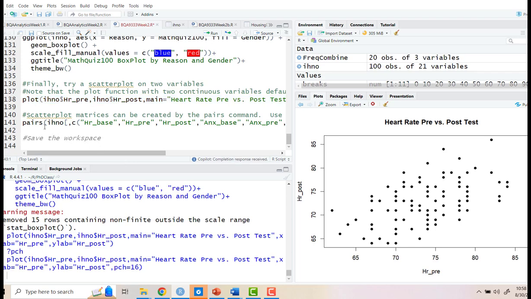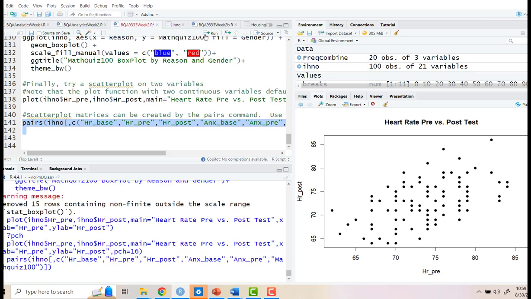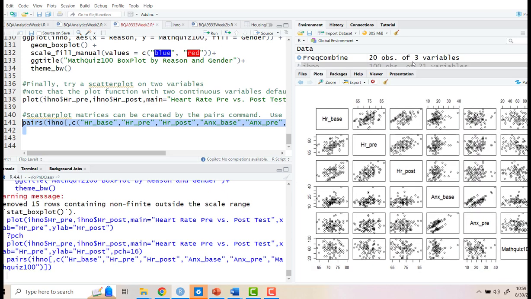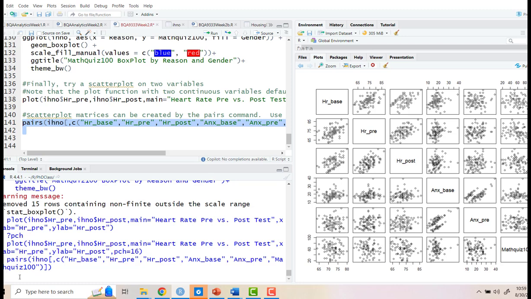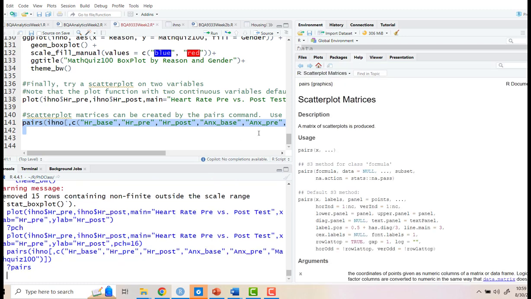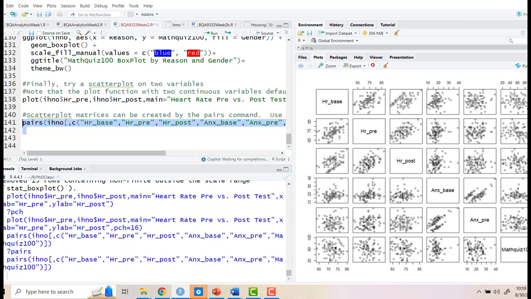Now, the last thing we're going to do is use the pairs function. The pairs function is part of psych. In fact, the basic pairs function is just part of the basic graphics routine. So we're just going to run the pairs function, and this gives us the scatter plot matrix that we had in class. You can see, for example, heart rate pre and heart rate post, there's correlations. There's correlations between the two lots of anxieties. But say between anxiety and heart rate, we just get a big blob. There's no real correlation there.